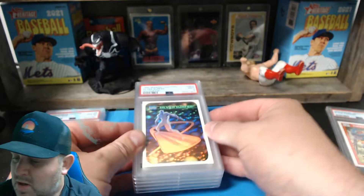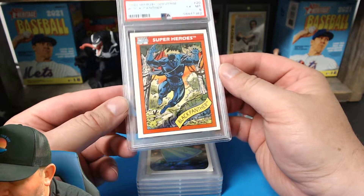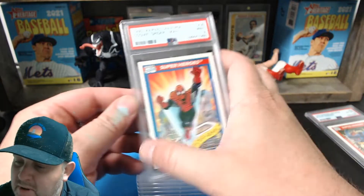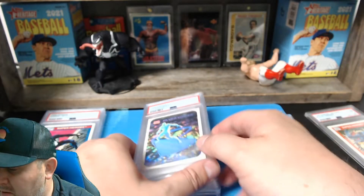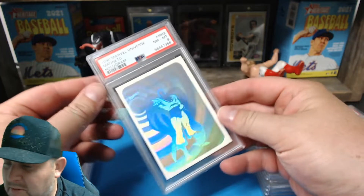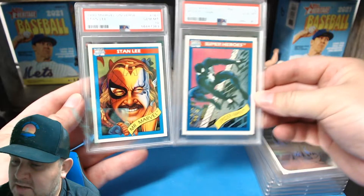All right, that is video one. Going through it again: the Black Panther — I don't get it. The centering is not horrible, no surface marks, back centerings are a little bad, corners are fine — I don't get that six, maybe an eight. Then Spider-Man number 30 — that's a nine. Silver Surfer as a nine. The Wolverine nine is big. Spider-Man eight, Spider-Man eight. First card was Magneto eight. And then the two tens — Stan Lee for a 10 is the big card, and Spider-Man number two card 10 is also really big.